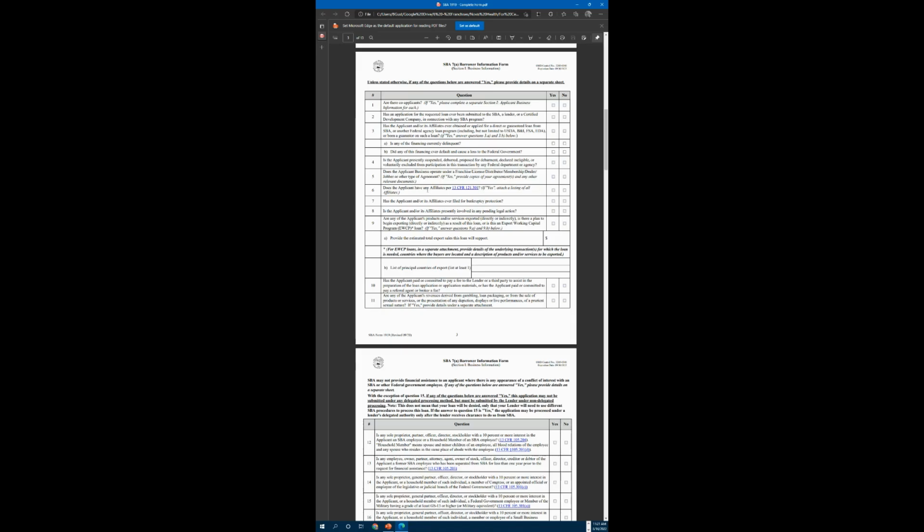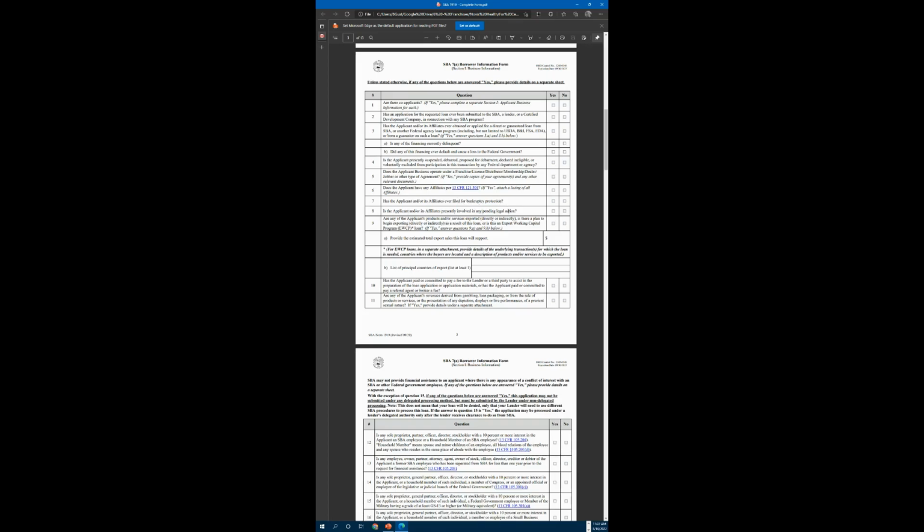So this section right here is talking about affiliates. Again, if you read this CFR, so CFRs are, I can't remember what CFR stands for, but they are federal regulations, basically. If you are wondering what an affiliate is, you can click on that CFR link there, or just do an internet search for that CFR. It's going to take you through, and you're going to be able to find information on that CFR and what an affiliate is.